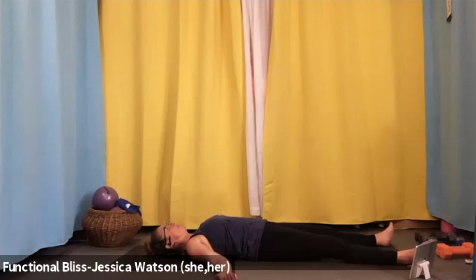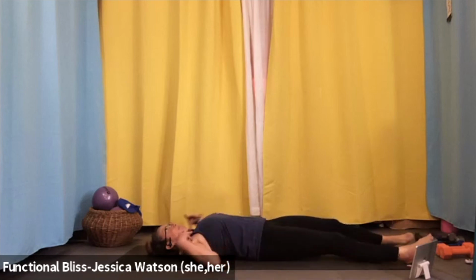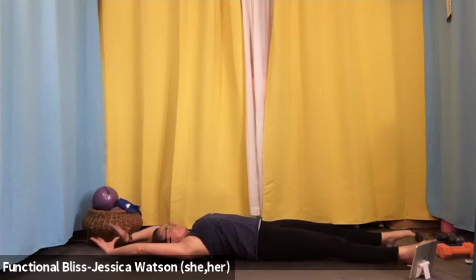Start to bring your awareness back into your body. Become aware of the floor beneath you and notice your breath. And then when you feel ready, gently start to reawaken your body. Wiggle your fingers, wiggle your toes, maybe turn your head side to side. Any other bit of movement that feels good to you here. Maybe taking a big good morning stretch like a yawn.